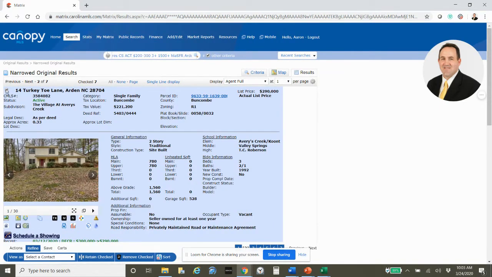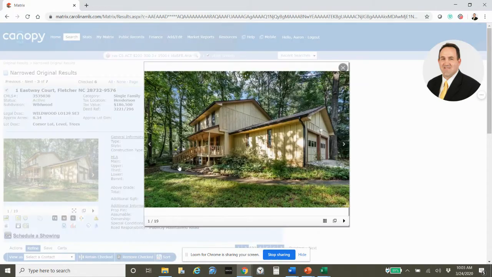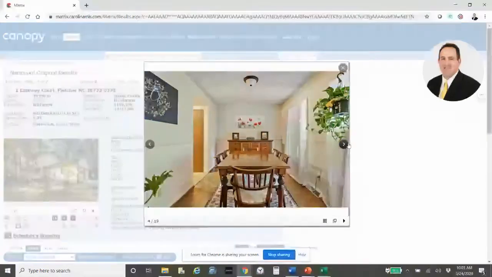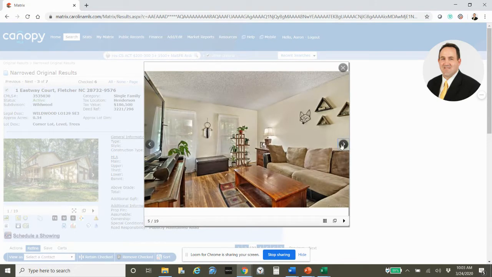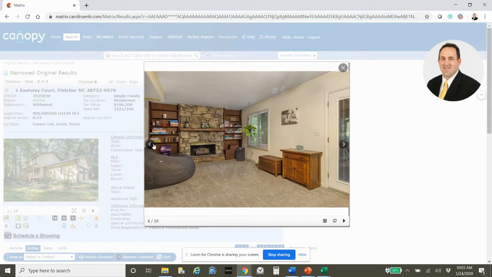So I'm going to uncheck that one, because now I'm going back through and trying to find other ones. This one's a 4, 2.5. Wildwood area. Nice cozy house. Again, you're just going to have to use the criteria that your buyer has talked to you about. I like that room.